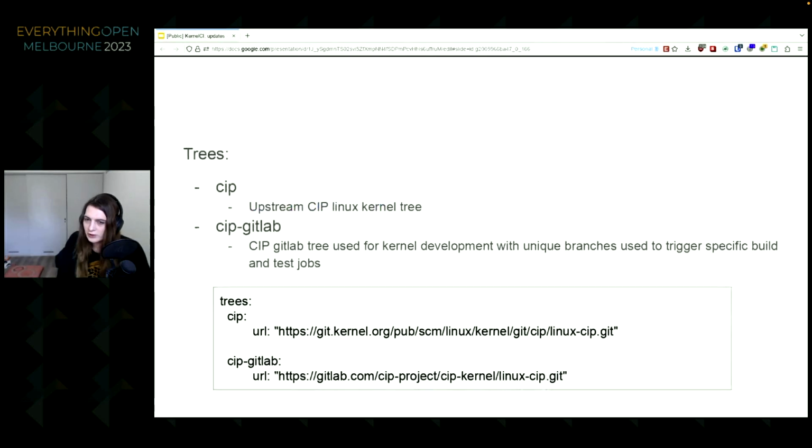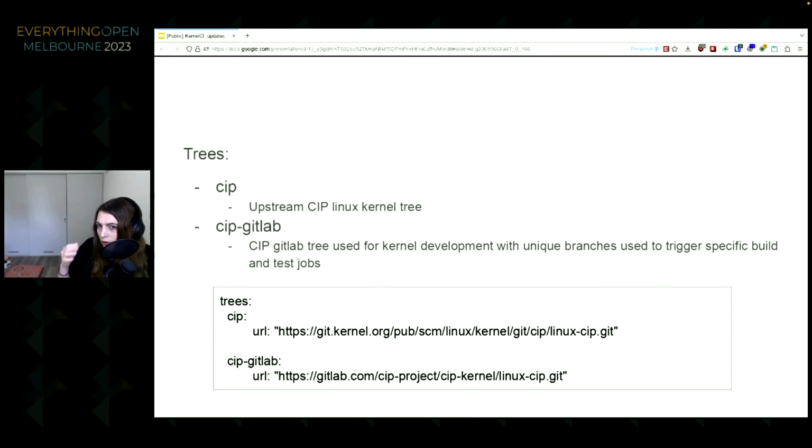So CIP is trying to maintain LTS kernels for a longer time, and that's why CIP is pointing on testing for keeping the stability of this super long-term support kernel. And for doing that, we are using KernelCI.